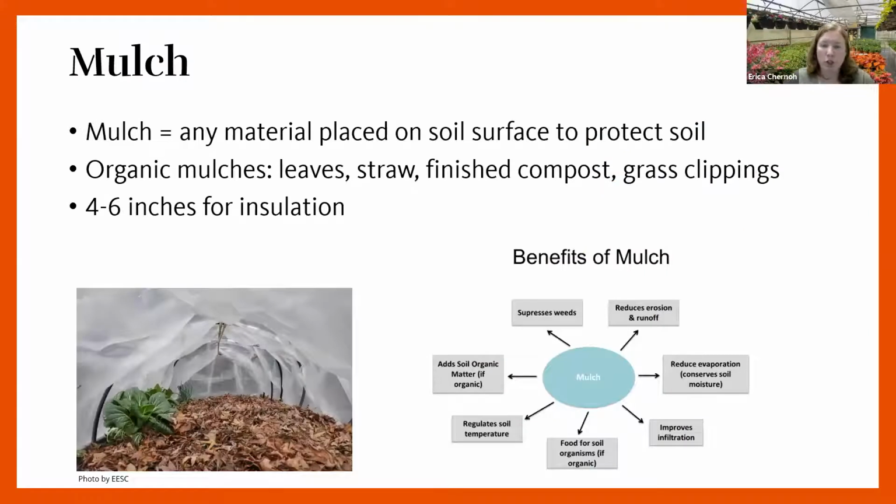Just real quick on mulching, just for those who aren't familiar, mulching is essentially any material that you're going to place on top of the soil surface to protect the soil. So mulches can be synthetic materials, think of about like landscape fabrics, but they can also be organic materials as well, things like leaves or straw.